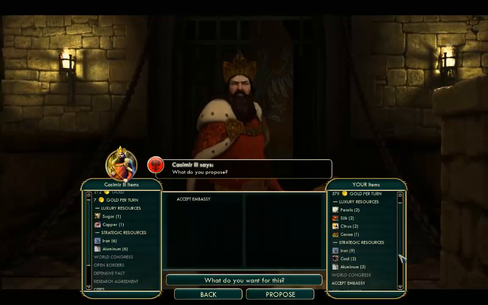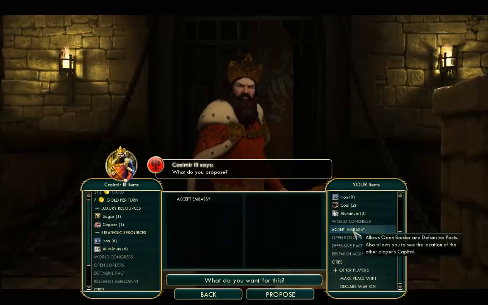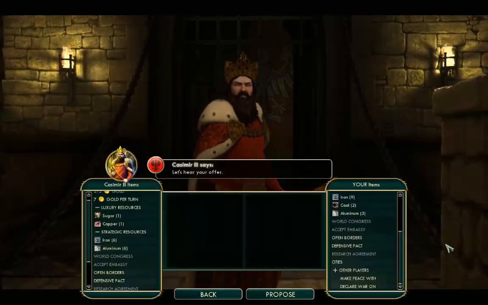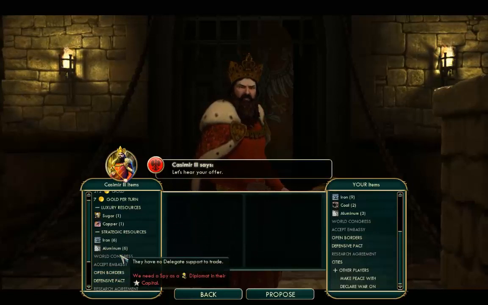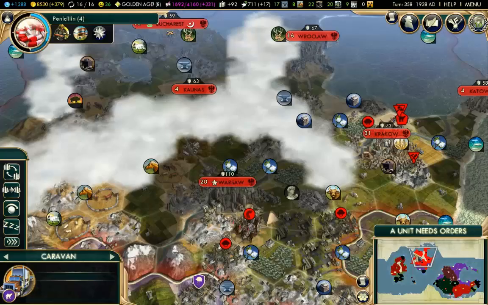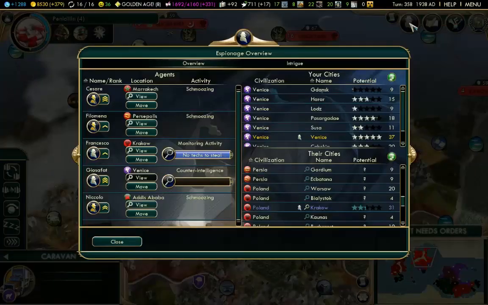Let's see if we can exchange embassies here. Let's have a chat about the World Congress. Can we do this? We need a spy as a diplomat. Okay, I definitely do want to have a spy as a diplomat in there. I need to get some more spies, actually. Let's have a look and see what my spies are doing.